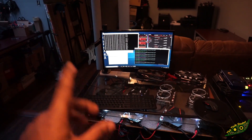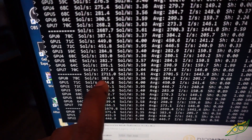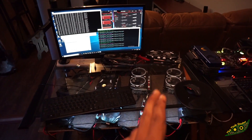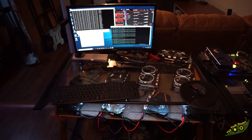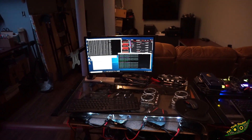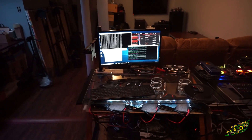The only GPU that is struggling right now is the 1080 Mini. It's doing just around 380 hash, which is really bad for a 1080 — normally 1080s are supposed to be upwards of 500, but this thing is thermal throttling like crazy, which is why it's down below 400. Other than that, this has been a success actually. The temperatures are not ideal, but they could be better, and I'm really happy with the outcome of this project.